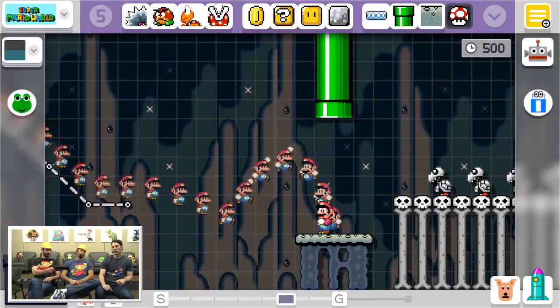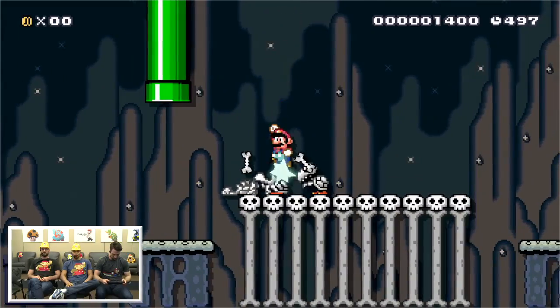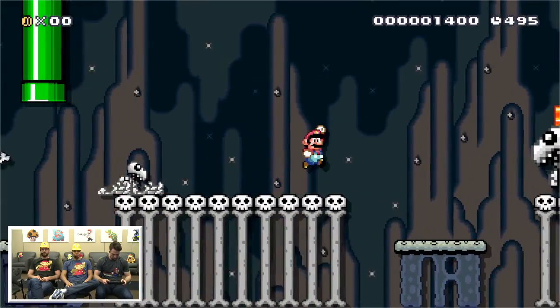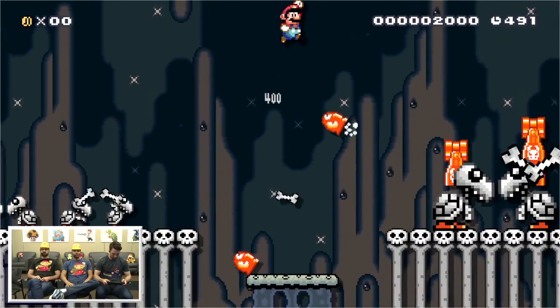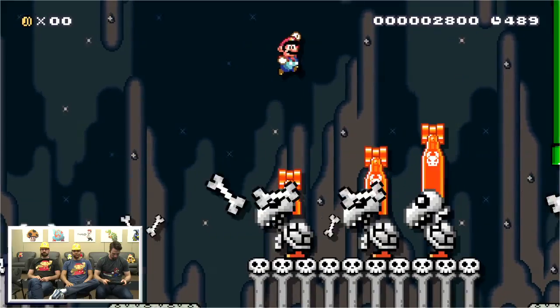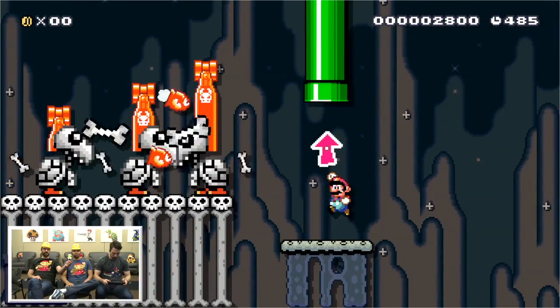So I'm just going to see if you can get past this as is. I gave you a super mushroom. I just want to see if it's technically doable as is. Ooh, completionist trying to take them all out. Oh, jeez. This is doable. But, oh, dang, man. Nice. Okay. That was impressive.